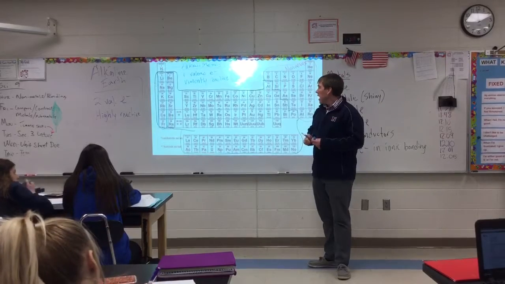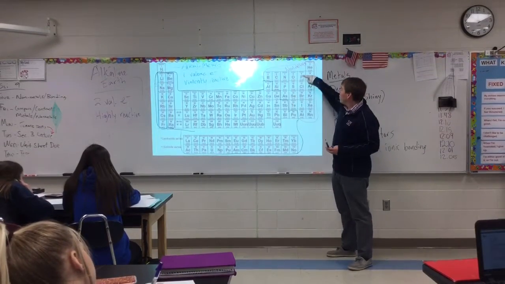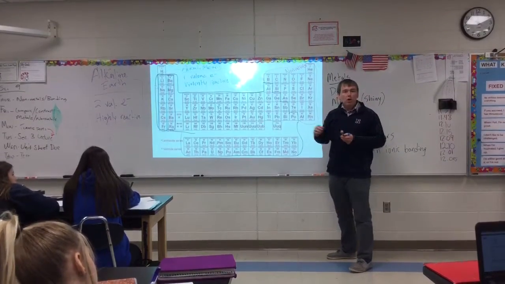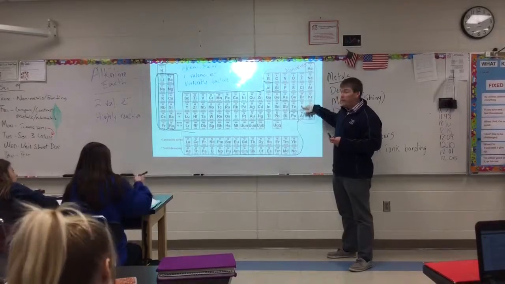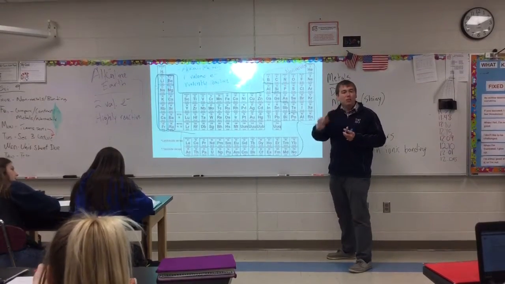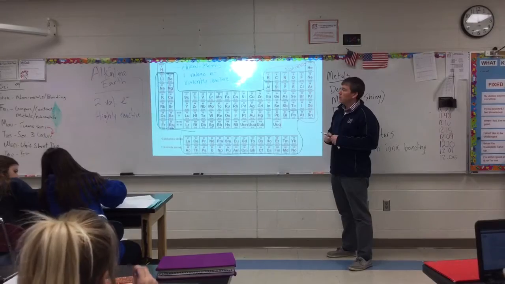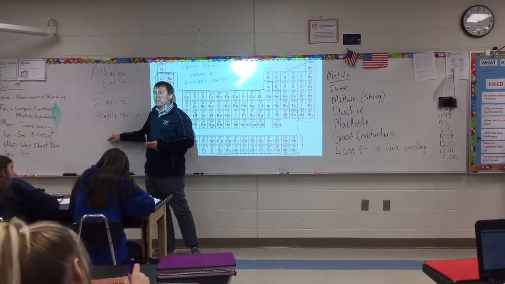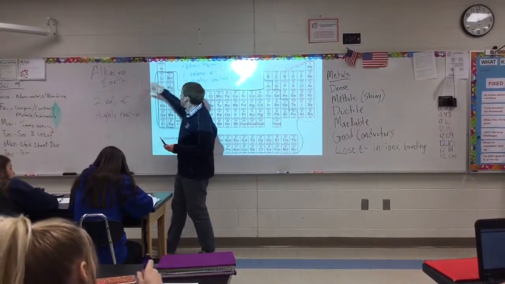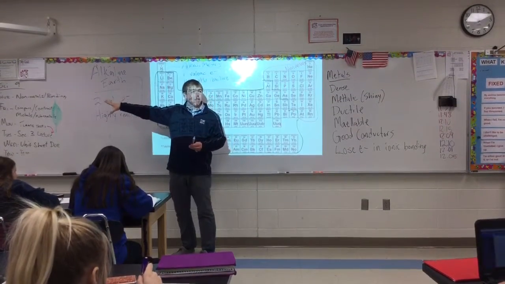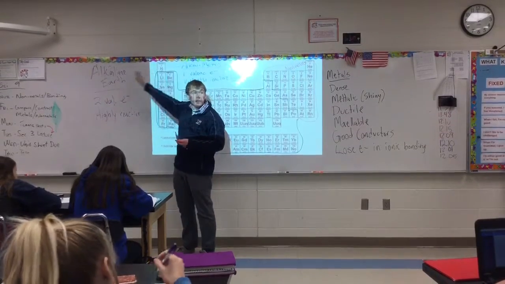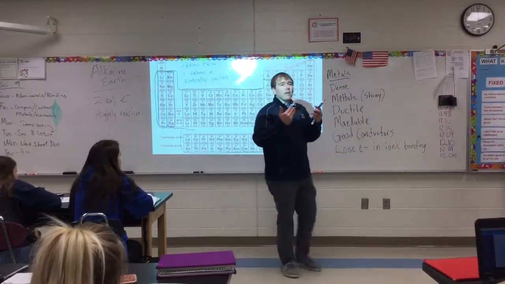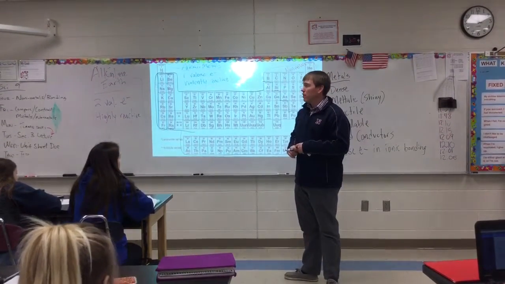What about halogens? Halogens are reactive, but not as reactive, because remember, we'll talk about it, they form what's called diatomic molecules. So it's F2, Cl2, Br2, I2, and that makes them a little more stable and a little less reactive than the group 1 elements. So alkaline earth, 2 valence electrons, highly reactive. The difference between these two groups is their reactivity and the number of valence electrons. Alkali metals are more reactive than alkaline earth metals, and this is important, you need to know this, because of the number of valence electrons they have.